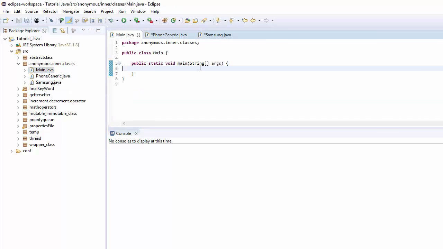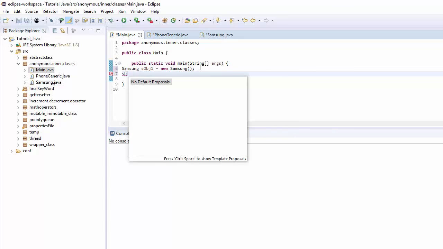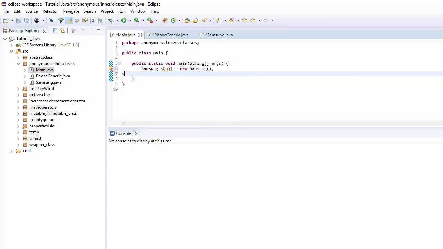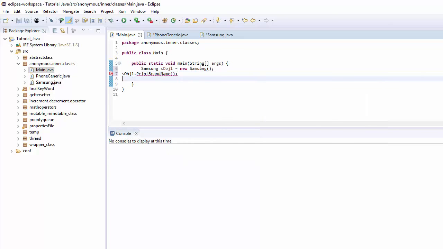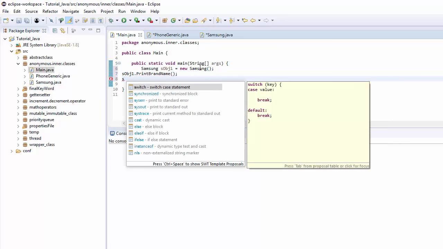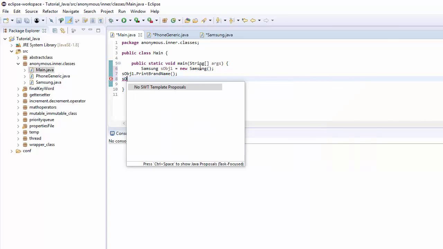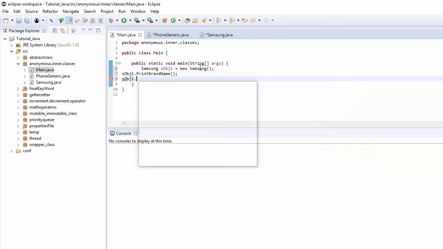So let's try and create an instance of that class to understand how it works. Let's create a Samsung object, and if we exercise this object, we can print the brand name and we can print the feature list.